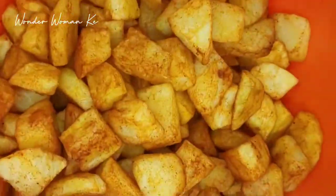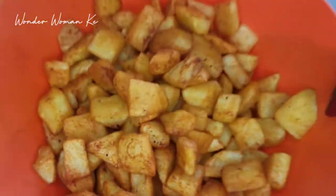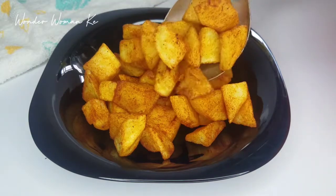So you guys can hear the sound that the potatoes are producing as they're hitting the bowl. That clearly shows that our potatoes are nice and crisp. So we're gonna go ahead and plate our potatoes, and just look at that, guys. You have your breakfast potatoes.